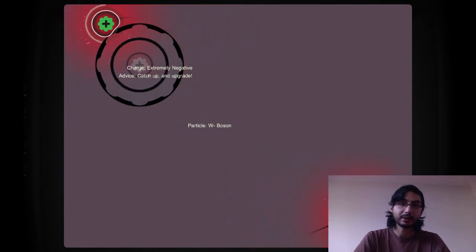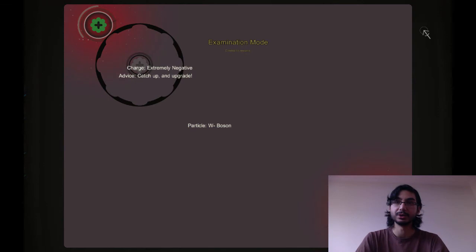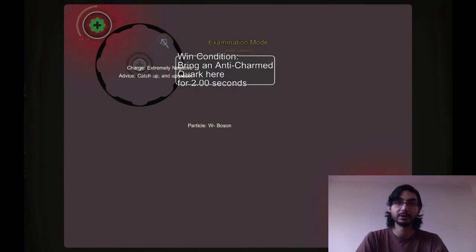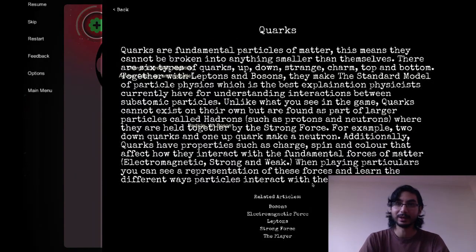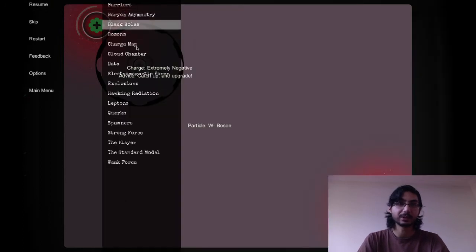The other thing that we've done is we've changed examination modes. You actually have to press Control to start it up, and if you click on, oh wow, that's not quite working, an anti-charmed quark, for instance, you can then click Enter Particlepedia, and you'll get a little bit of an article about them, and you can go back and there's all these different articles.